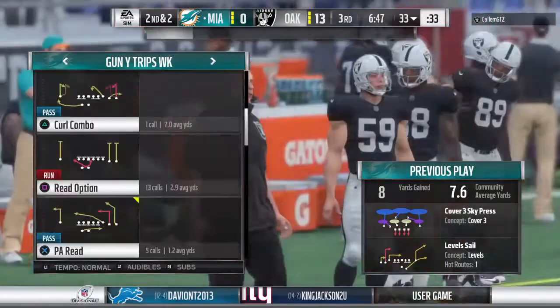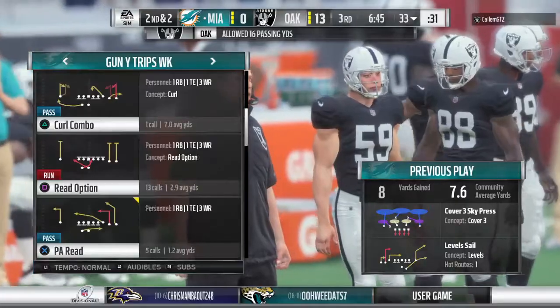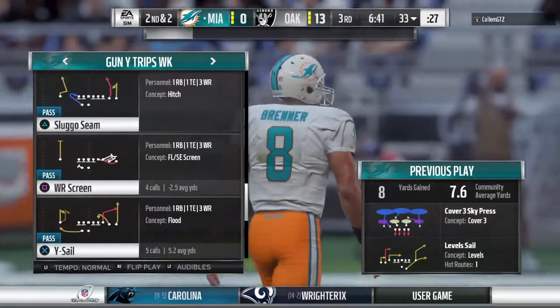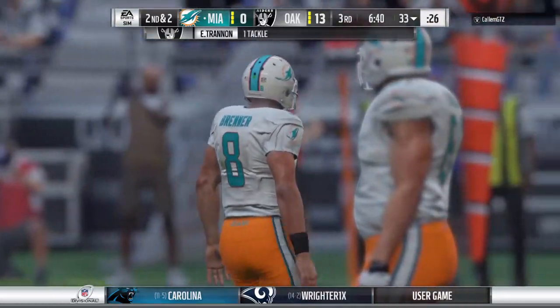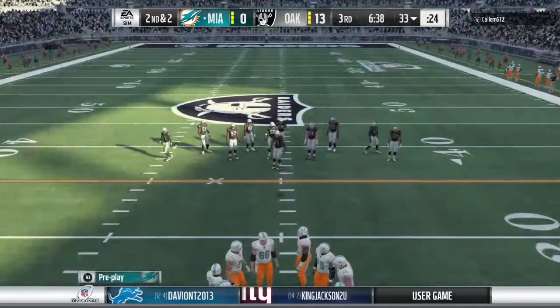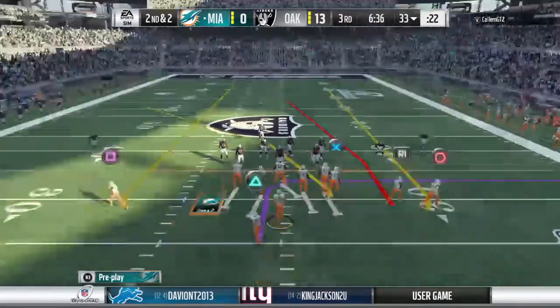Now, that was not a bad scramble there on 1st down. He didn't force it, nor did he throw it away. He was able to take off, and now he made it a very manageable 2nd and short. Just 2 yards to go here on 2nd down for the offense.